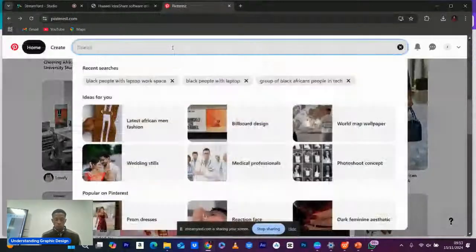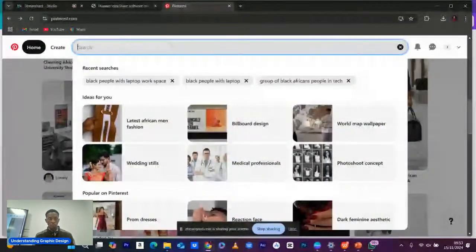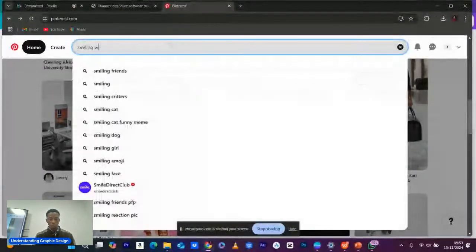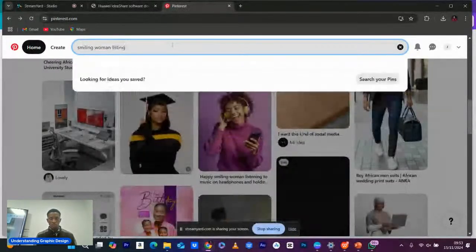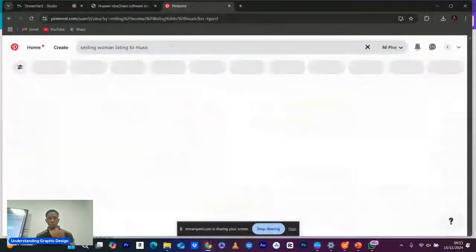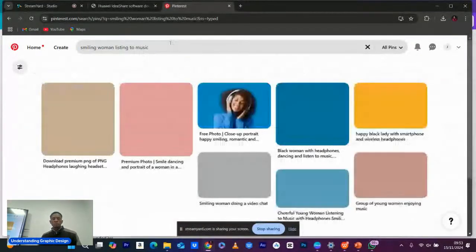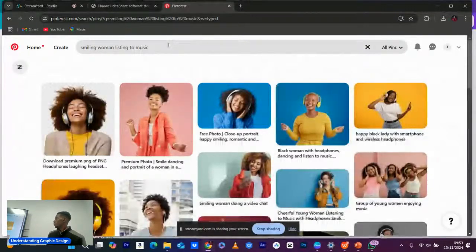So let's look for a smiling woman listening to music. It will show you different content of a smiling woman listening to music. Have you seen?